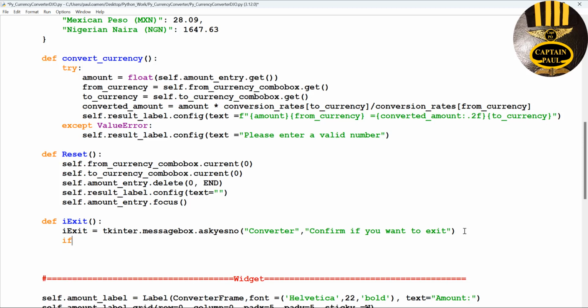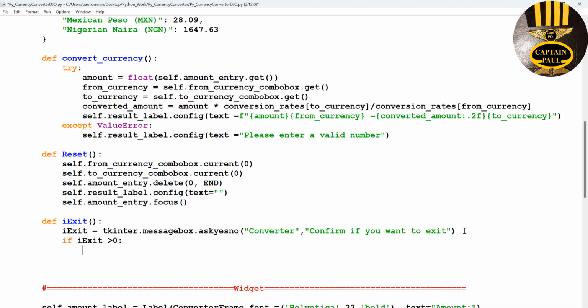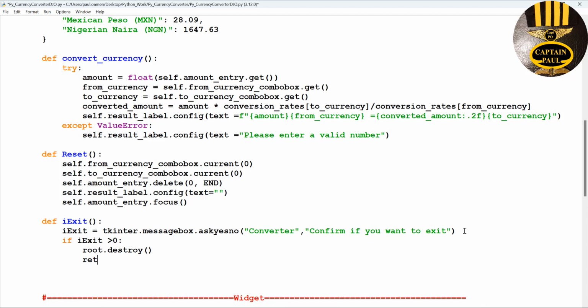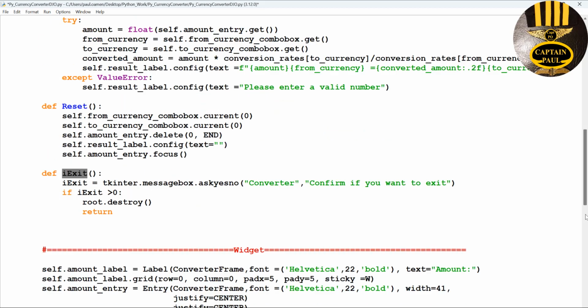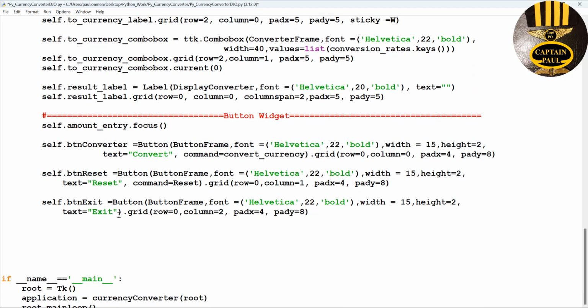Now, using conditional statement, if I exit is greater than 0, then we say root.destroy. Enter parenthesis and return. There we go. So all I'm going to do now is call my exit inside the exit button here.